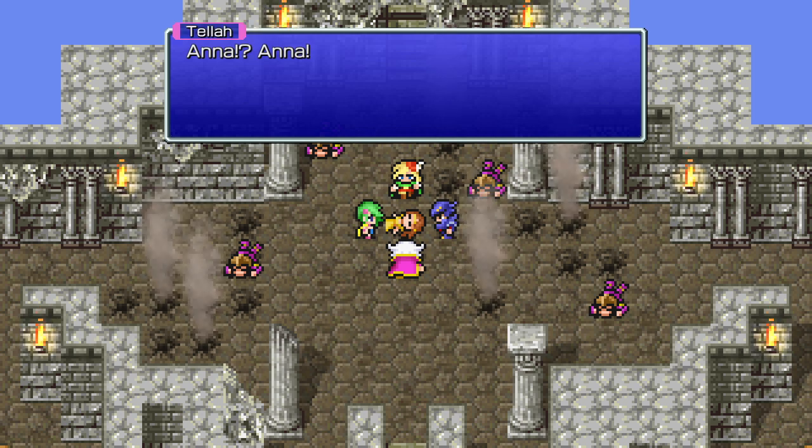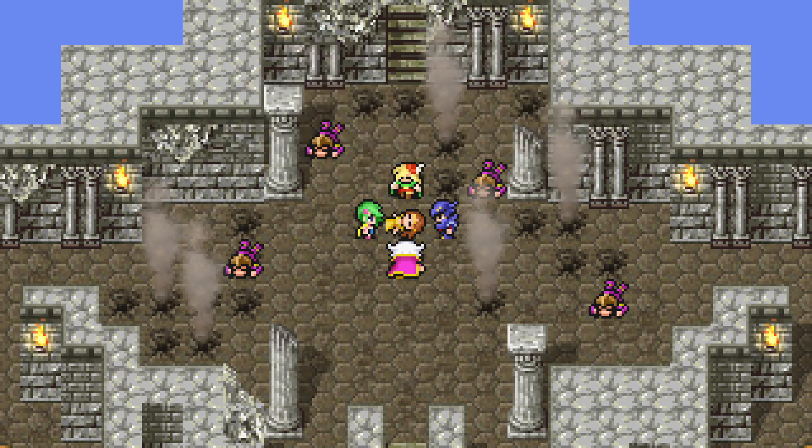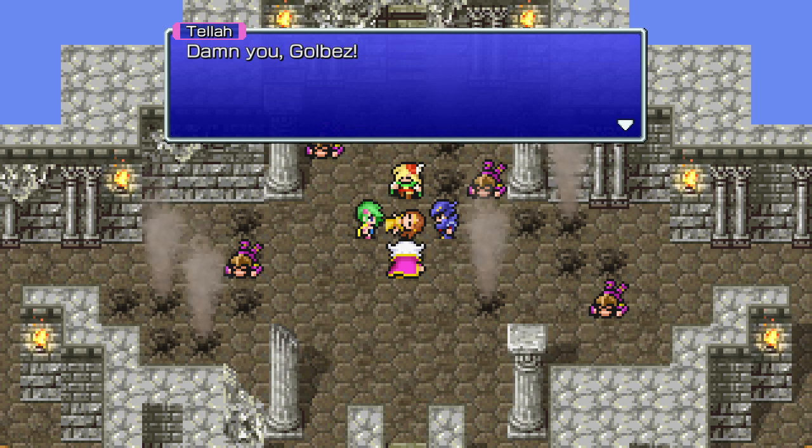This game, and I suppose it's just this style of storytelling, has a lot of personal sacrifices where someone's like, I'll save you by sacrificing my own life. And I don't think they're very good story beats necessarily. But here's one of them. Anna shielded Edward from the arrows.